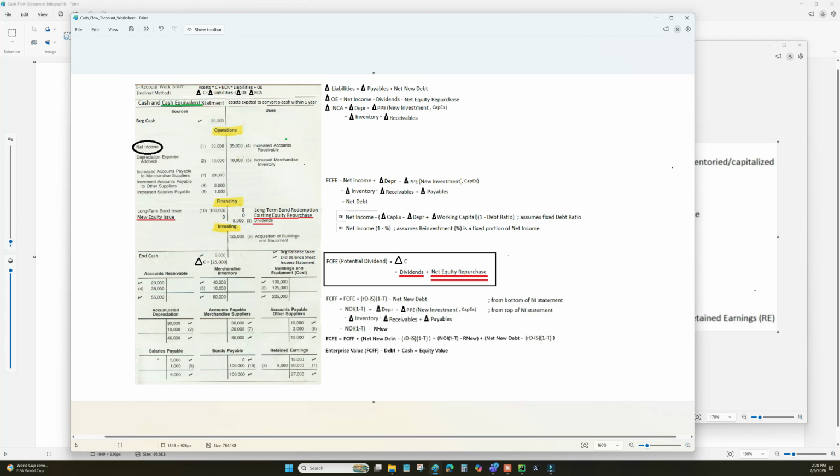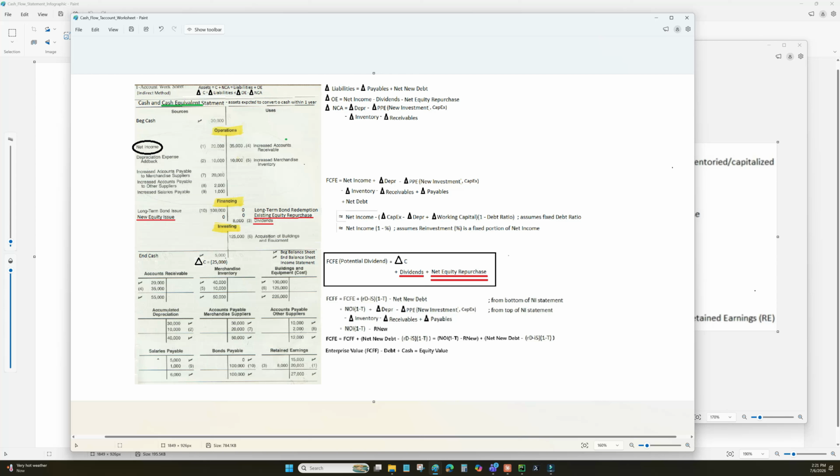But then a totally different way of looking at free cash flow is you can define it based on this change of cash, and you can say free cash flow, which is also called the potential dividend, is equal to the change in cash plus the dividends plus net equity. Now, this relationship right here can be proved algebraically by going back and looking at the definition of what the change of cash is, and then the detail of the change of liabilities, owner equity, non-cash assets. And by plugging in all these values, you'll see the relationship between the change of cash and this definition of free cash flow, the difference being the dividends and the net equity.